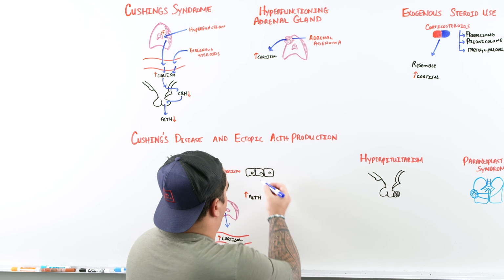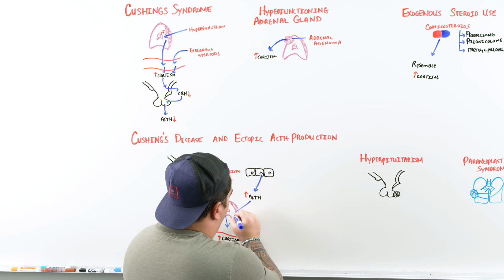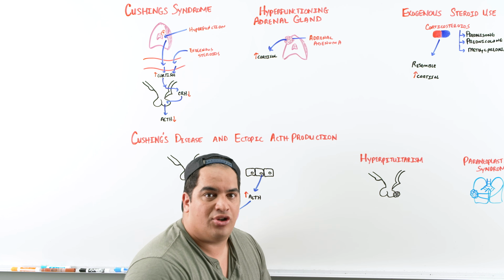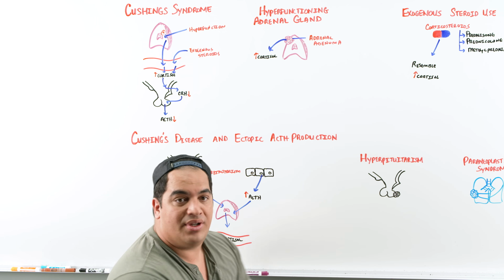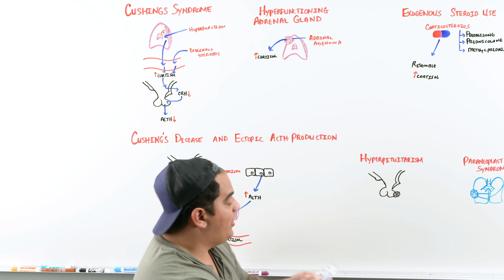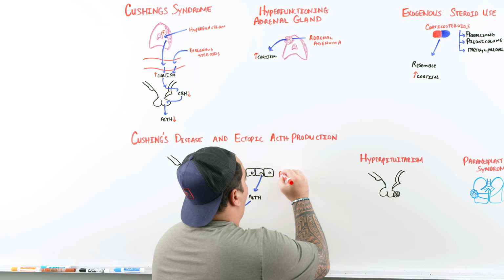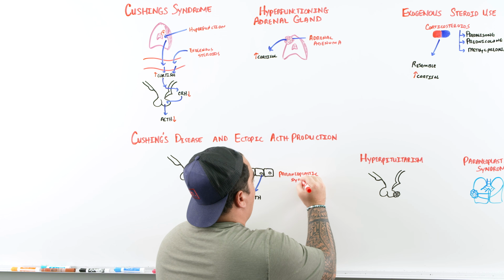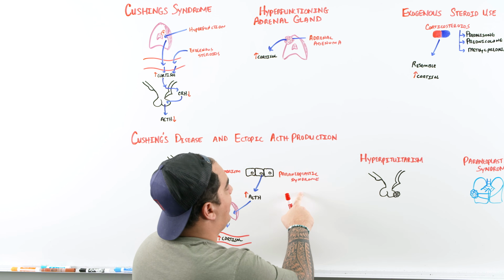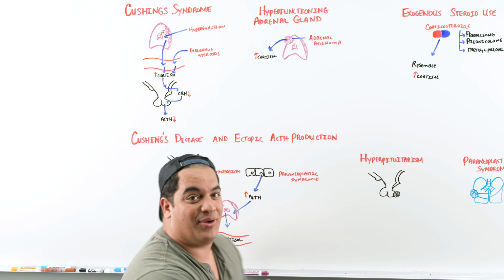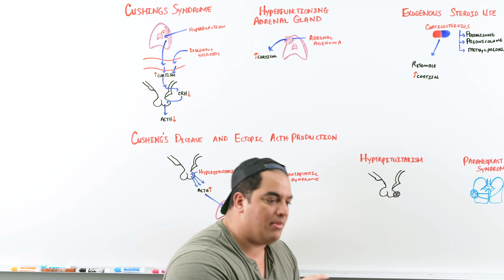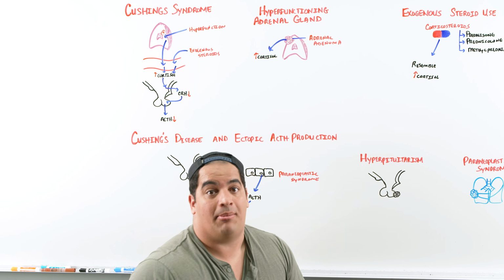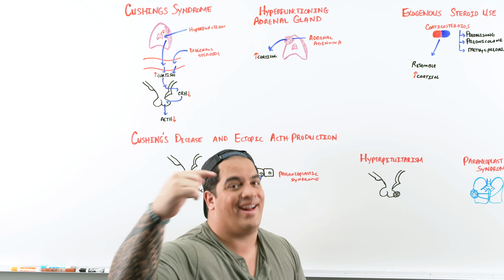in ACTH, same thing here, here's some tumor cells, they're producing ACTH, they're then triggering the adrenal cortex to make cortisol. This is going to be an ectopic site. ACTH should not be produced by any other cells except for the pituitary. If it is, it's an ectopic site, and we call this likely a paraneoplastic syndrome. That means that there's likely a tumor somewhere in the body that is pumping out ACTH and triggering an increase in cortisol. So you have to think Cushing syndrome, increased cortisol, decreased ACTH. Cushing's disease and ectopic ACTH production is high ACTH and high cortisol.